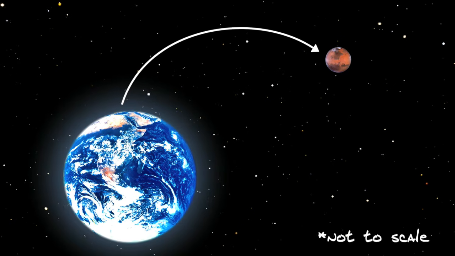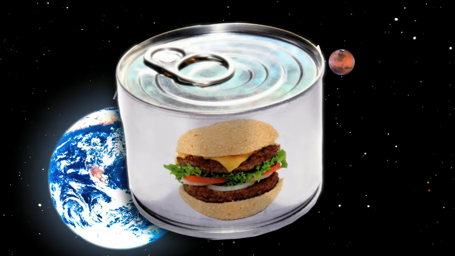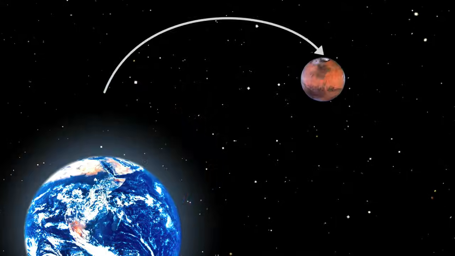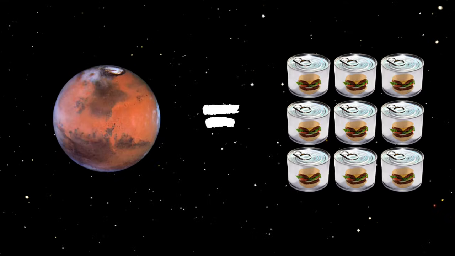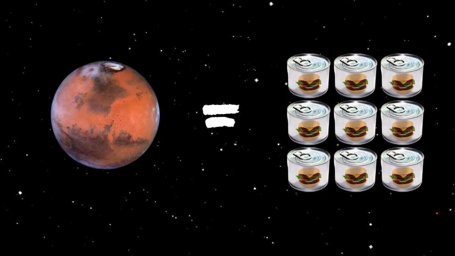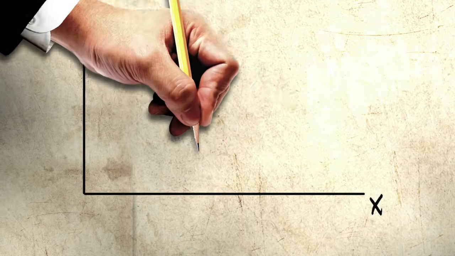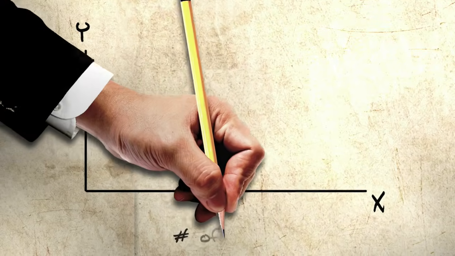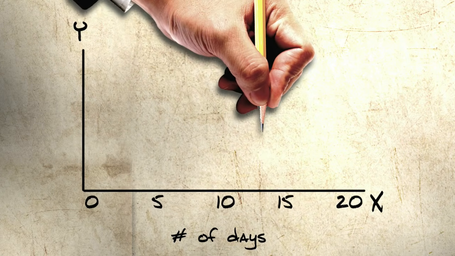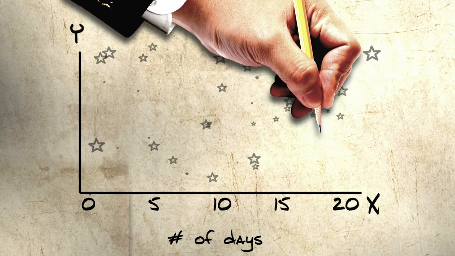We need an example. Well, let's say we want to travel to other planets. We obviously need food to get there and back, so we want to see the relationship between the planet we're going to and how much food each person will need to take with them. So first, label your axes. As a rule, we always put our independent variable on the x-axis. In this case, we'll put the number of days it takes to get to any given planet.